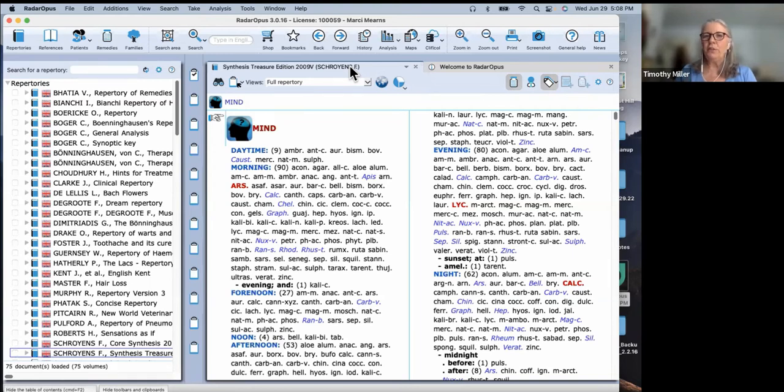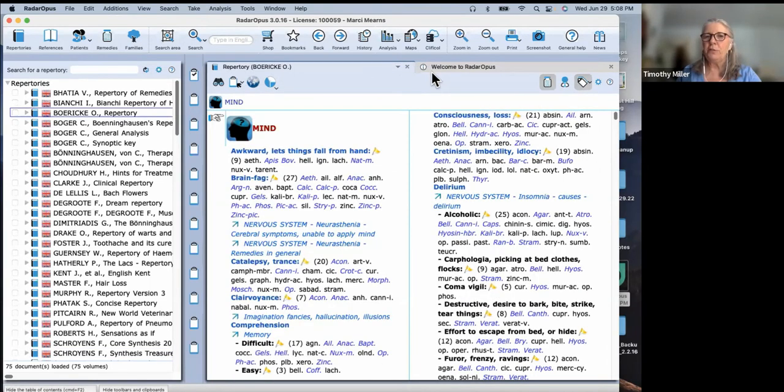Now, I've also got a shortcut here, and these are important, these little toggle shutter triangles. See, there's a little gray triangle here. Whenever you see one of those, usually if you click on it, you're going to get a list of some sort or something's going to open. In this case, what's opened up for me is a list of repertories that I was using previously. And I'm able to go back to Boraki just by clicking that link. See what I'm doing here?